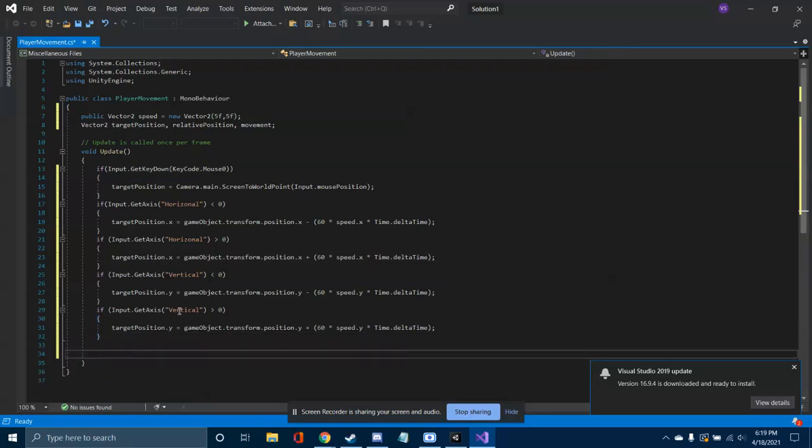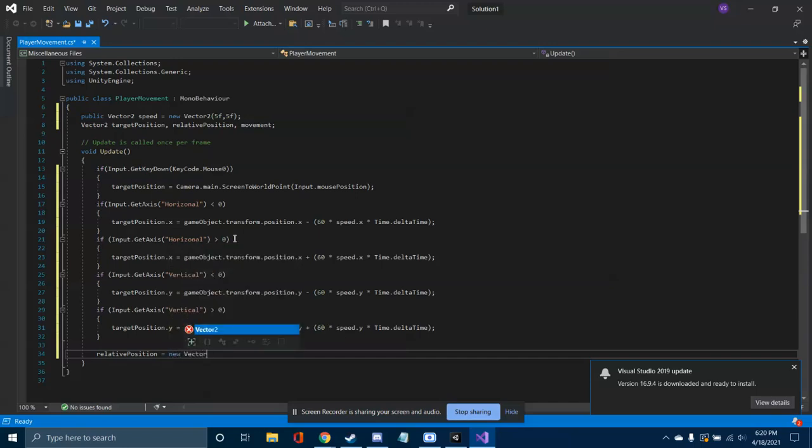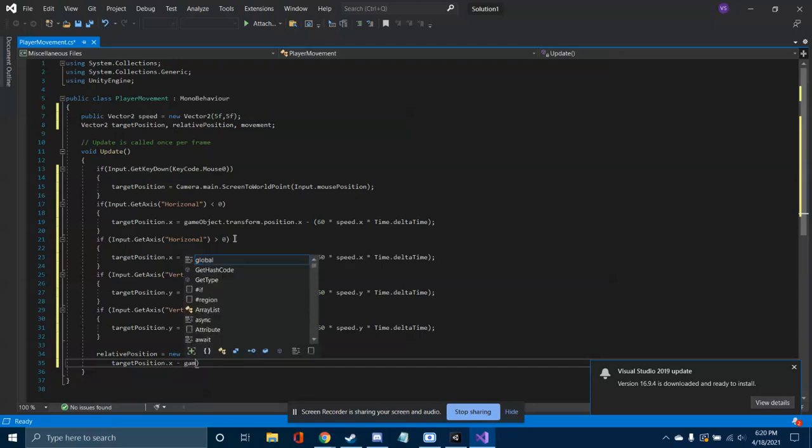So now, regardless of what input we had, our relative position is going to equal a new Vector2: target position x component minus the game object's transform.